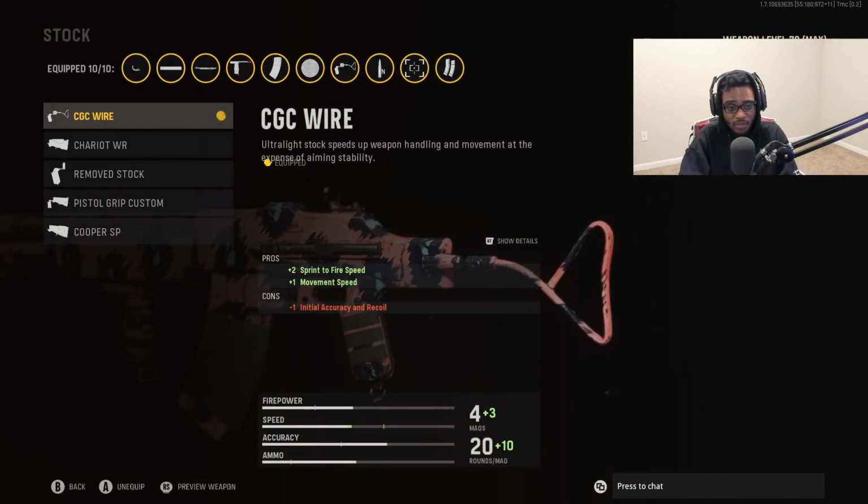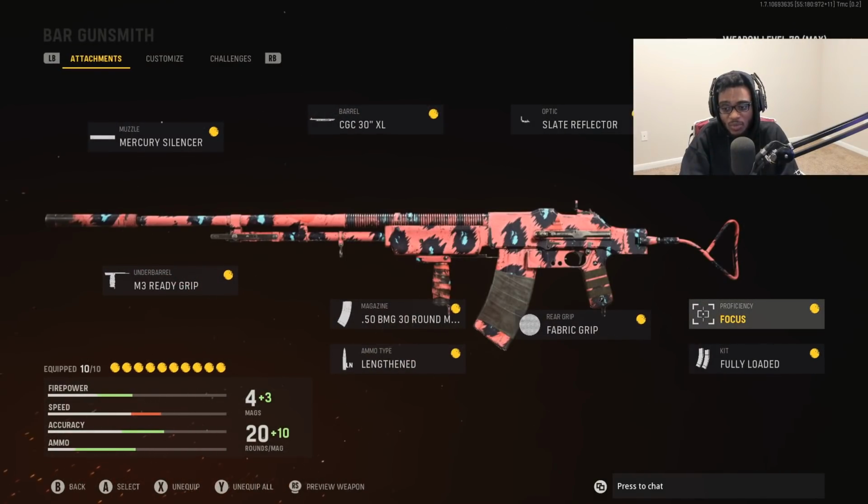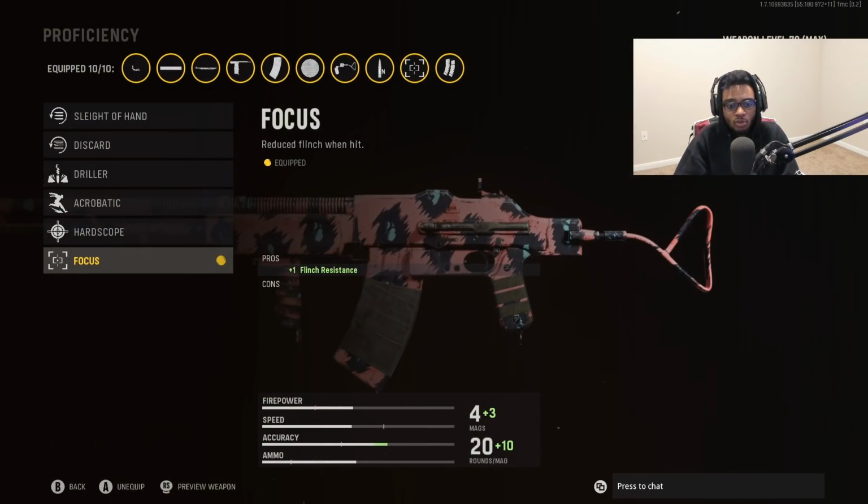Now, for the stock, we're running the wire stock. This is going to be a great stock to run on this gun because we need to go ahead and bump up the mobility because this gun's going to be a slug just in case we get into a close range engagement. Sprint to fire speed, movement speed, overall a great attachment with the CGC wire stock. And then for the proficiency we have on focus, so we have increased flinch resistance so we can stay on target and make sure we get those 2-shot kills no matter what.